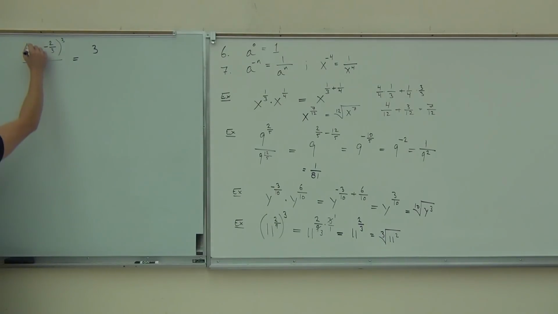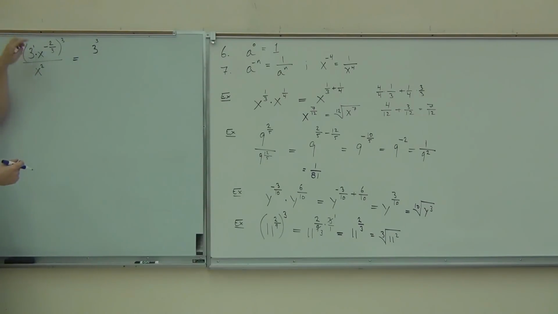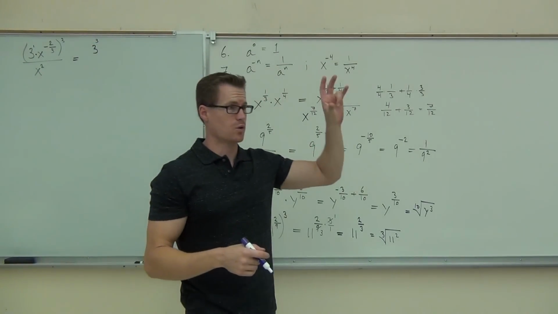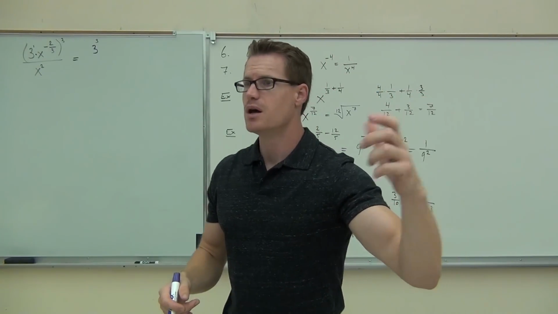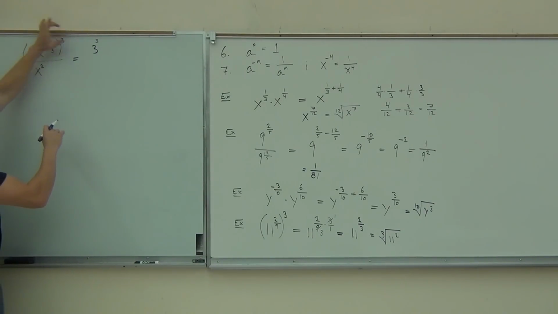This is 3 to the 1st power. Are you with me? So really what you're saying is, oh, I have 3 to the 1st, to the 3rd. What's 1 times 3? That's how we're getting 3 to the 3rd. We just say, oh, we're taking it to the 3rd power. The product of those exponents still works for us. When you have an exponent raised to an exponent, we do multiply every single time. You just need to know that this 3 to the 1st power is also being raised to that exponent. That's how we're getting the 3 to the 3rd. Nudge your head if you're okay with that.